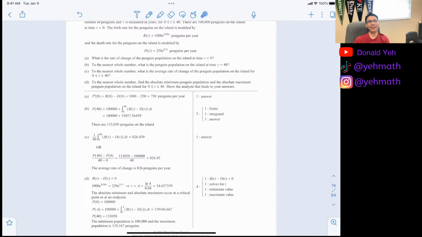Hold up. I worked like crazy on this one. Okay, I got the last part wrong. The last parts are always worth the most points. No, did you say B of t minus D of t equals 0 though? I did that. I'll give you a point. Did you solve for t? No, you can graph it too. Oh yeah, wait, no, I did solve for it. Is it 34.657? I just wrote t equals that. I think I graphed it, but you had to set that equal to that. You can graph it. I just wrote t equals 34.657. Yep, you will get the second point.